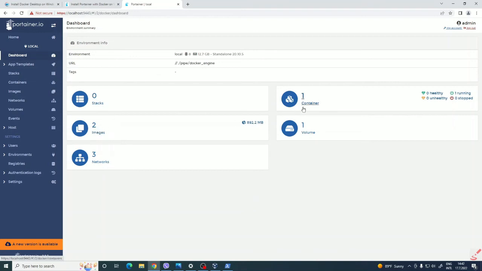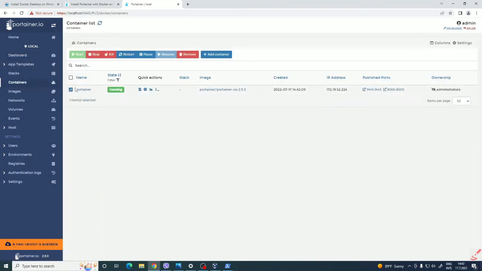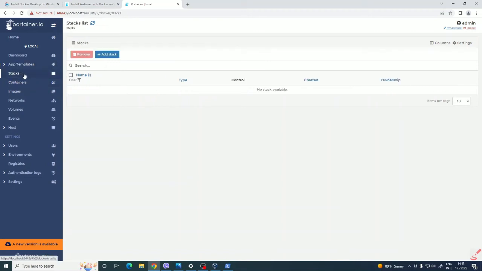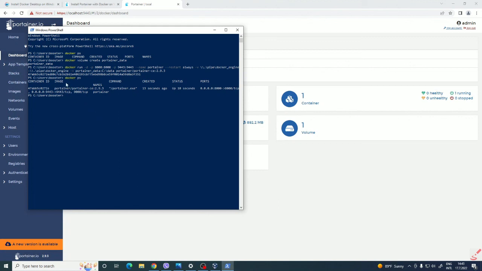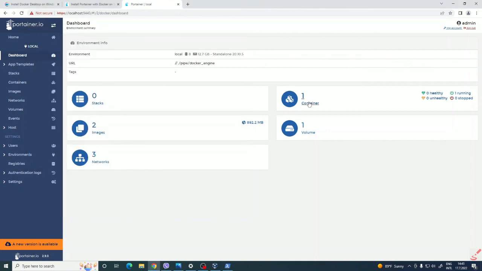And you can see I have one container that is the Portainer. And this is the container that I'm running. And you can also add other containers or stacks. In next tutorials, I will show you how you can add images, networks, volumes, containers, and a lot of things that can be done. It's pretty handy if you don't want to do this in the terminal. You can see the same image here as in docker ps; this is the same image that I'm watching here in the container list, running.